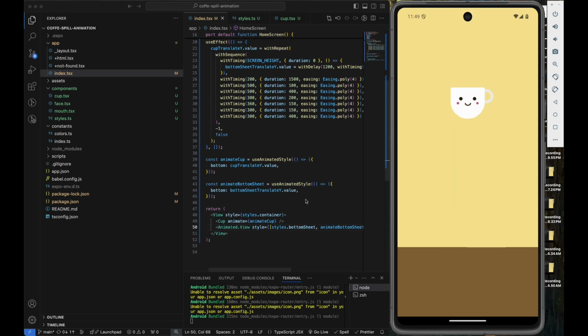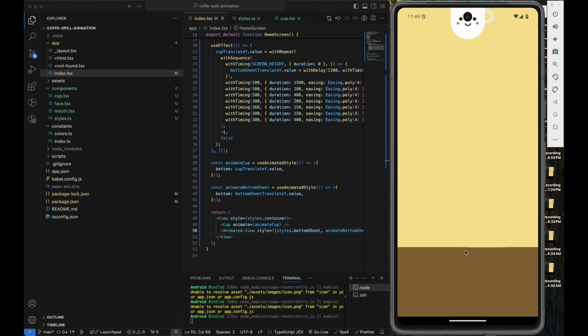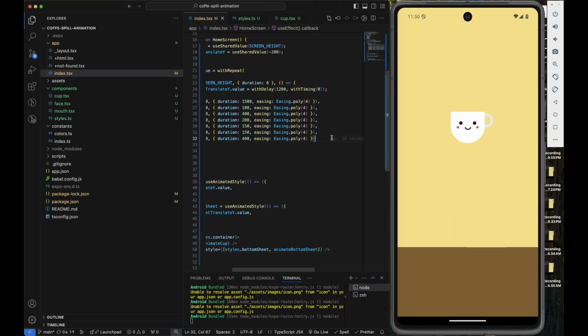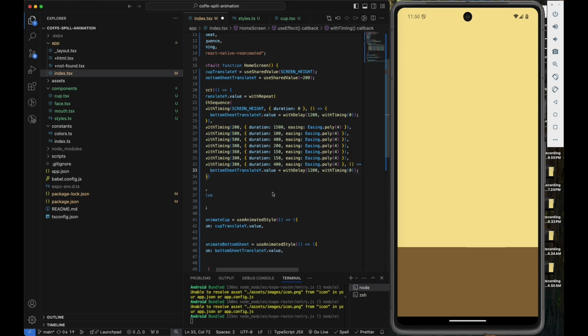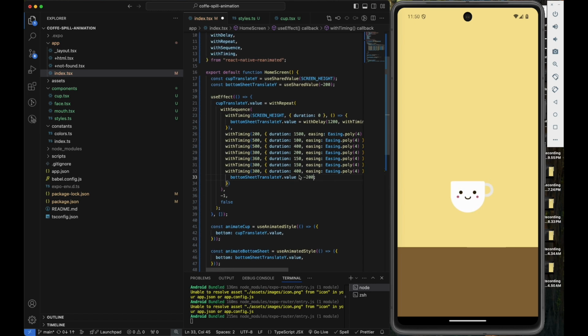But then what we are going to do here is as this cup hits this bottom sheet here, when it moves here to 500, we will make this bottom sheet here follow this animation. But before that, we will give this bottom sheet a springy animation, as if the cup is hitting this bottom animation, and then it will move up back here to the exact location of where the cup is. So to do that, we will come back to this last animation here, and we will add here a callback. Inside the callback here, we can set our bottom sheet, the value here of our bottom sheet here, we will set it back to minus 200, this time with no delay.